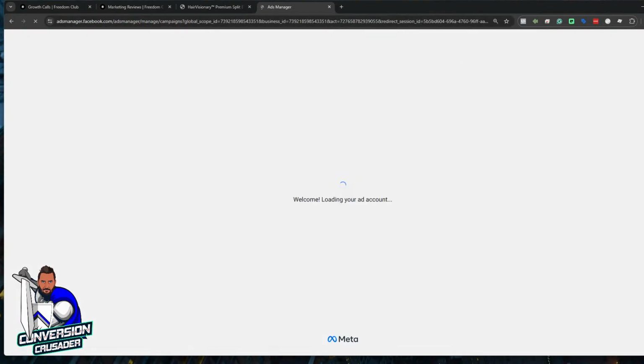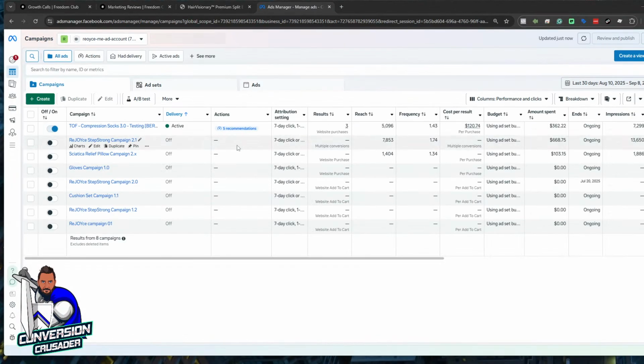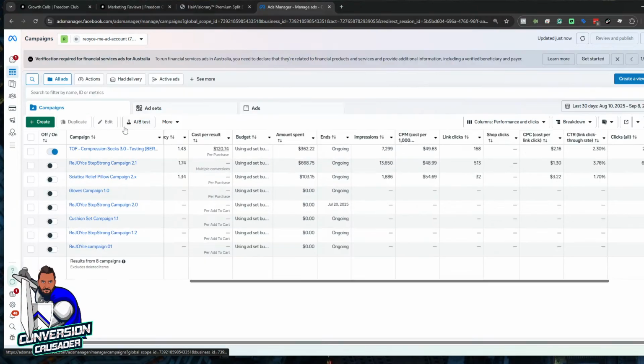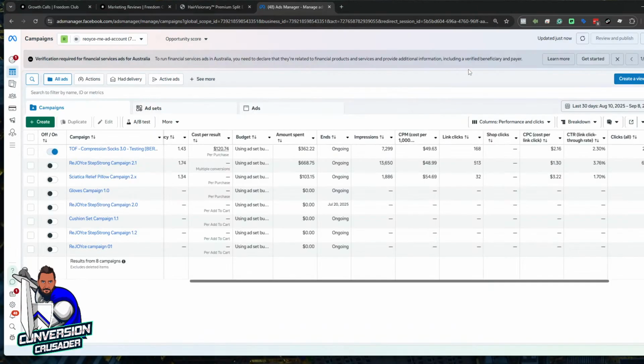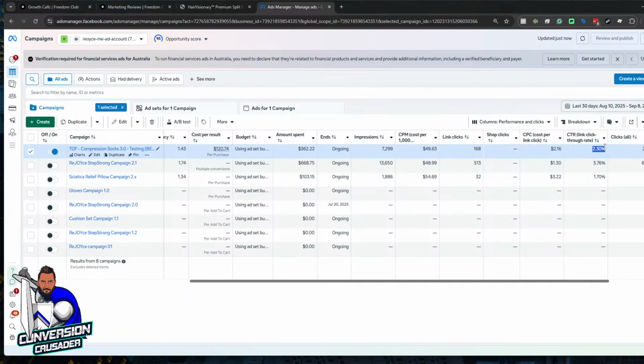Okay. 3 purchases. Ooh, ouch. Yeah, dude. It's not looking good. Your click-through rate's actually quite decent. Your cost per click's a little bit high on this. A little bit high. Not too bad. Look, you can manage at $2, but if you can get it down under $2, that'd be amazing.